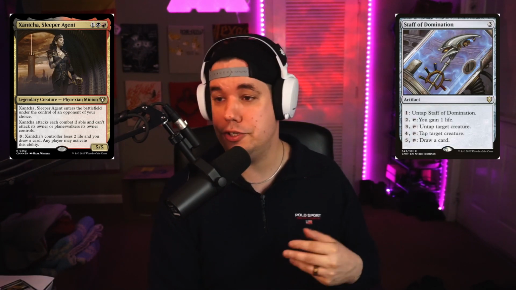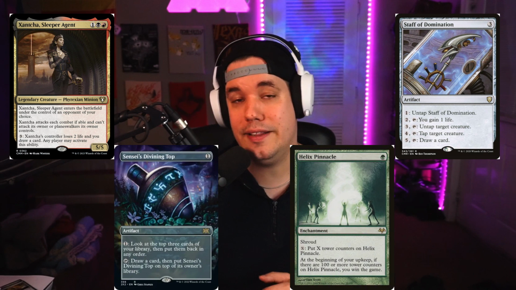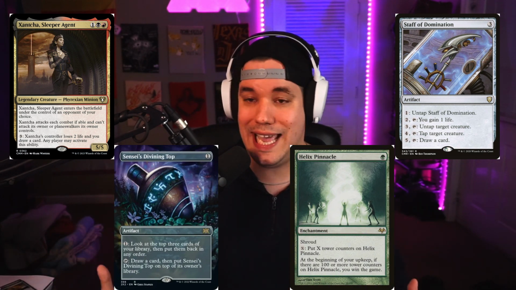Now at this point, you've probably netted a lot of mana, and so did they. So you have to make sure you have a place to put it. And like I said before, you can dump it into Zhurong, you can dump it into Staff of Domination, you can dump it into Sensei's Divining Top, you can dump it into a Helix Pinnacle. All these are very, very, very good mana dumps that prevent you from losing the game.